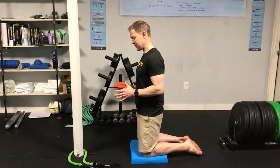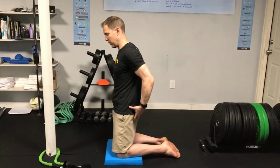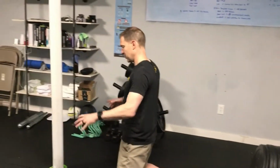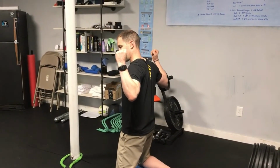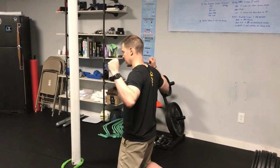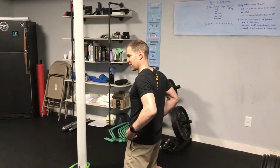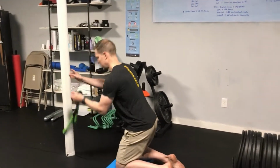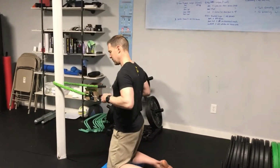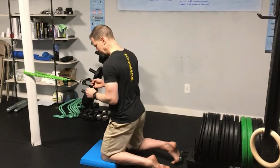So from this position, what we're going to do today is just work on activating the posterior chain with the upper body. If we can hold this position here with our glutes and then add a little bit of retraction of our shoulders and our shoulder blades, we challenge that position that we've established at the start, which is that tall kneeling position. So the way we'll do this is we'll grab a simple band. Don't have to use a ton of resistance. I'm going to move back just a little bit here.